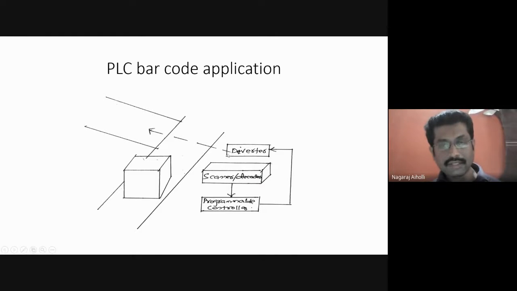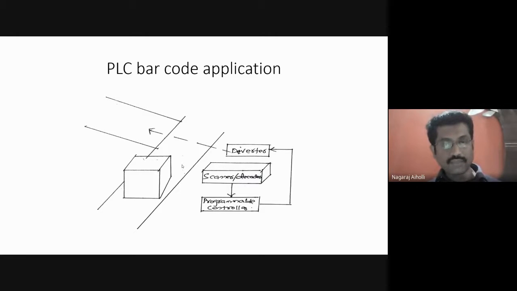Say many different types of objects are coming on a single conveyor belt. If you are considering the same type of object on the single conveyor belt, then there is no problem as such. What is the problem here is that a variety of items are coming on a single conveyor belt, and we have to separate these items. Suppose there is a mixture of two items on the single conveyor belt. I have to separate these two.